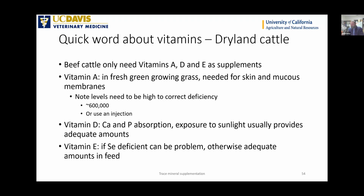And one of the things you see in a lot of minerals is some vitamin A in it. But I caution you this, it's usually so little that it's expensive and not worth your while. Definitely not worth your while if you're on green grass all the time. But to give you an example, those guys in the Midwest that are used to only having 1 or 2 months of green feed and know they've got cows on them there, their mineral mixers are supplementing vitamin A with 600,000 ppm. If you look at most of the mixes in California, we're doing 80 to 100,000, maybe 200,000. So it's a drop in the bucket compared to what they need.